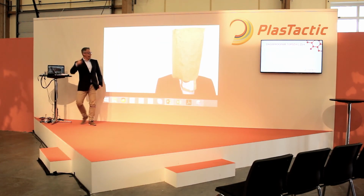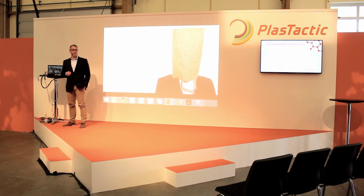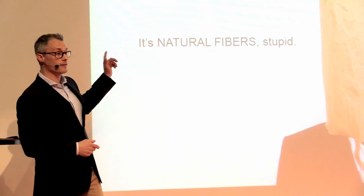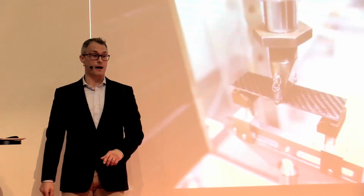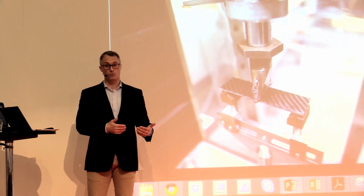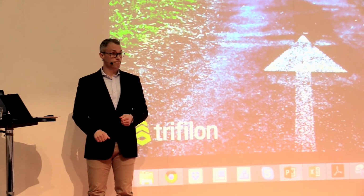And of course, it's not going to be easy. When we started, we really weren't experts by any means. But building a car, doing a lot of different samples and tests, you find your way out of that paper bag eventually. And I hope we can change that to: it's not the economy, it's natural fiber, stupid. That's going to happen by continually pushing the boundaries, understanding what is possible with natural fibers, what's possible with mixtures and hybrids, so that we can find a way forward. Thank you very much.